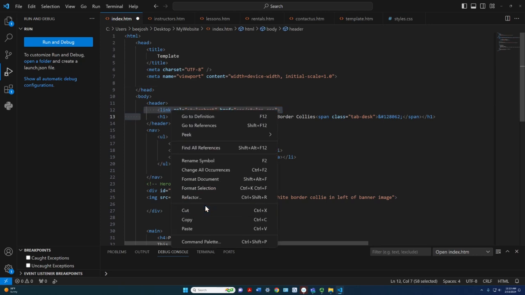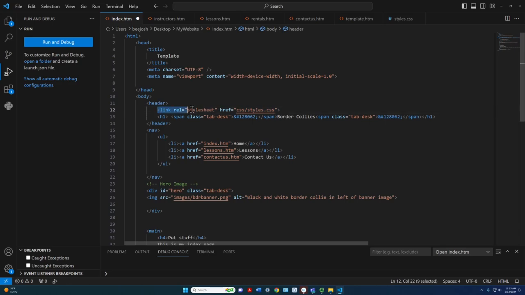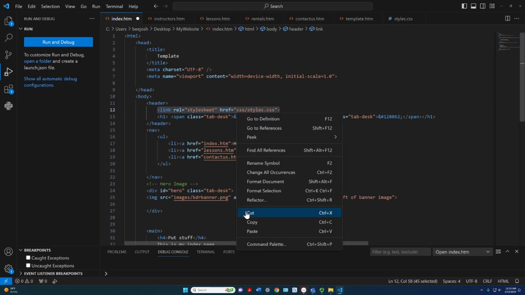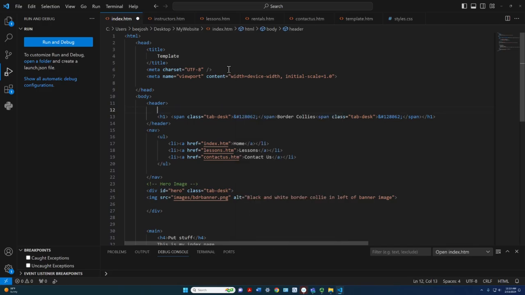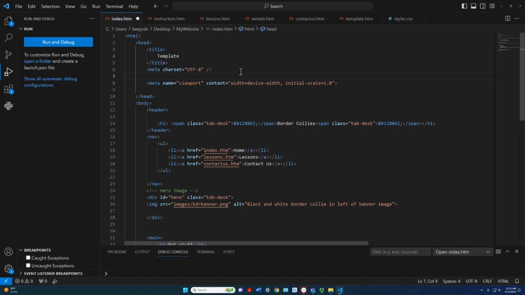That we're going to cut out from the header, and it's still going to work, but I want to go a little bit more from the way that your book has things. And what we're going to do is take this and put it after the UTF right here.